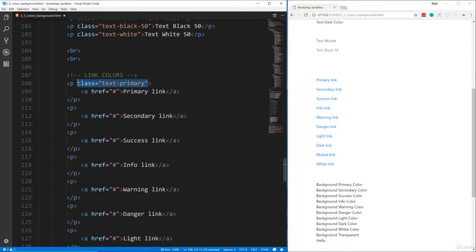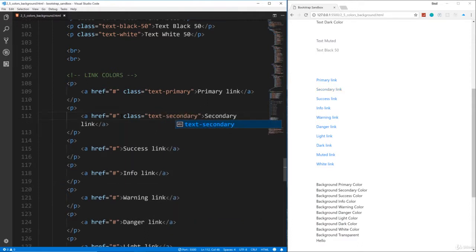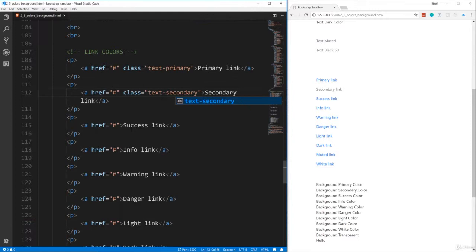You want to put this on the actual link if you want that link color changed. So we'll go ahead and put it right here and save. We're not going to really see a difference because that's like the default for the links. But if we do secondary, text-secondary, and save, now the link is gray.